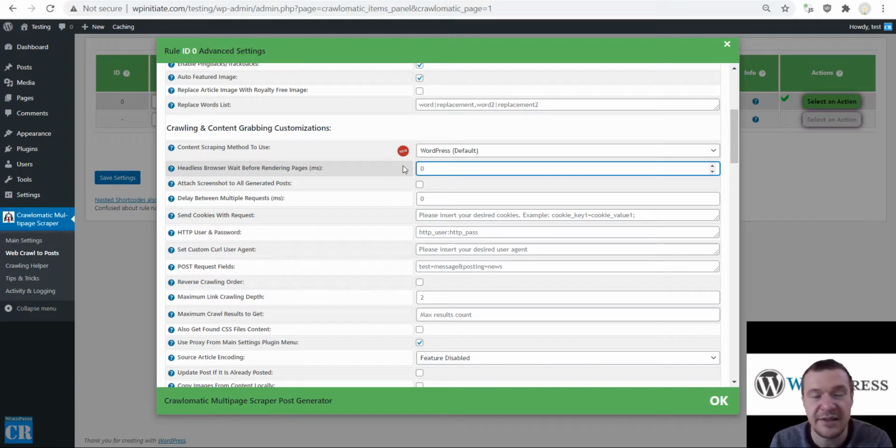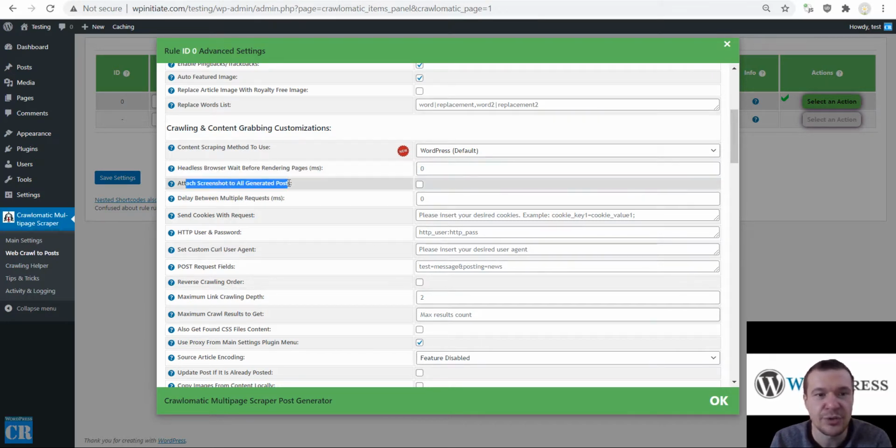But the 8,000 value is a maximum, and you should not use 8,000 because it will delay scraping a lot. So if the content is imported for you even without this delay, you should use 0 and use this only when it is needed.